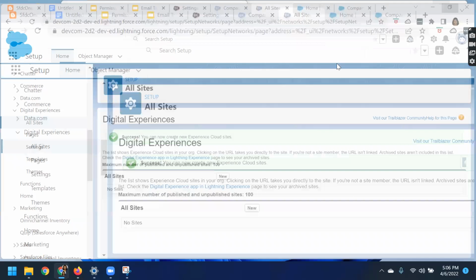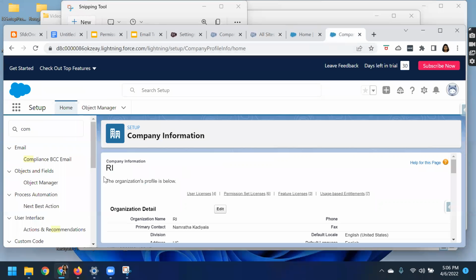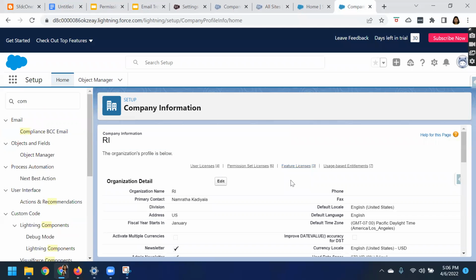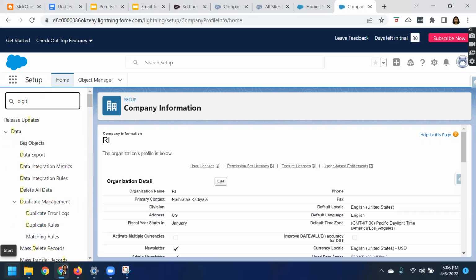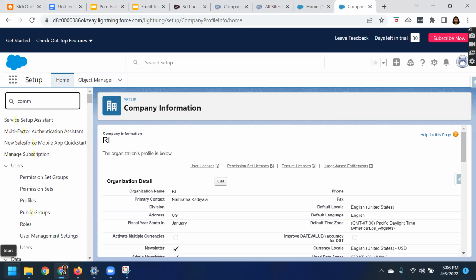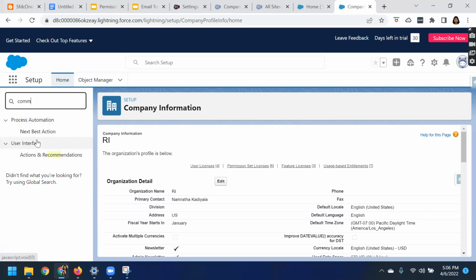Now let's go back to the enterprise professional edition, where we were not even able to see the customer community or partner community licenses. Right now let us try to search whether you have digital experience here. You will not be able to find the digital experience. Try with communities. You don't have communities.